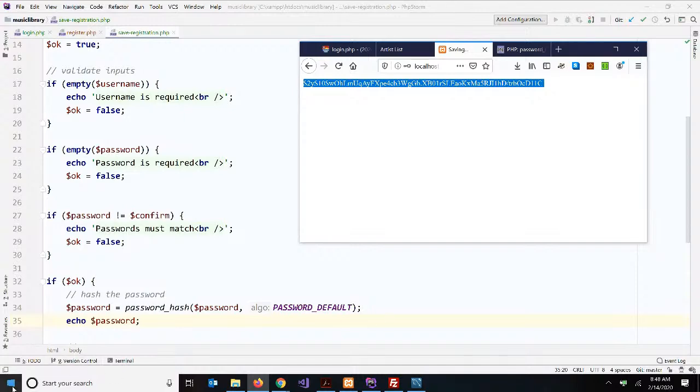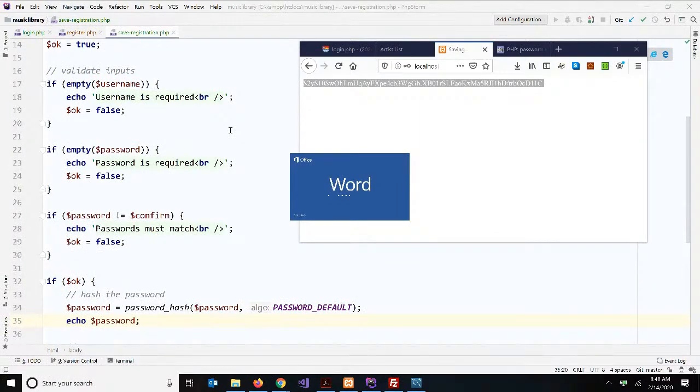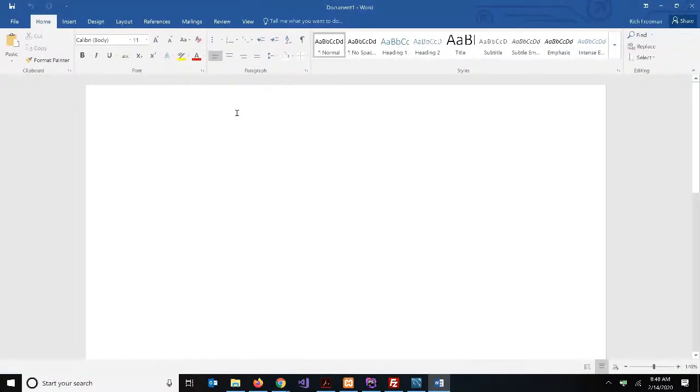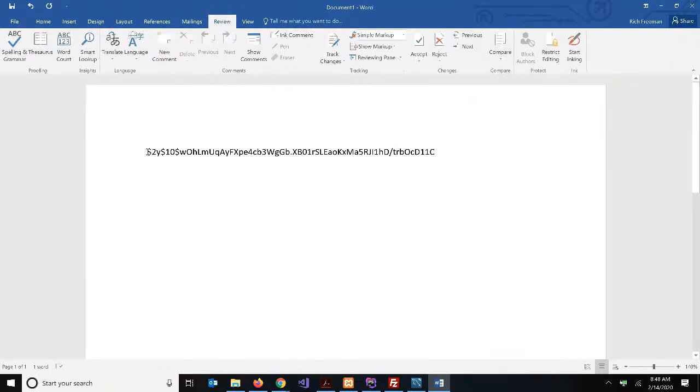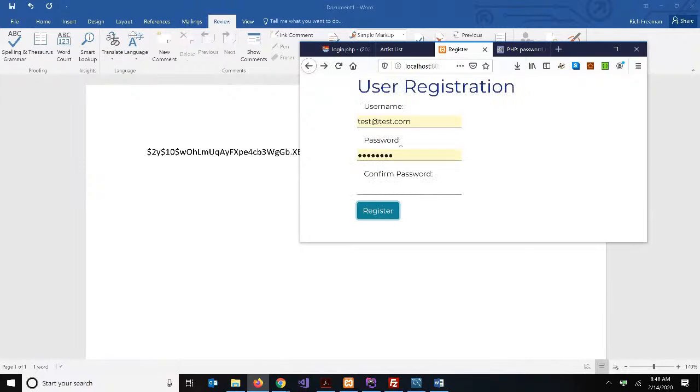Let's see how many characters that actually is. So we get 60 characters from this algorithm, no matter how long the actual password we enter is.